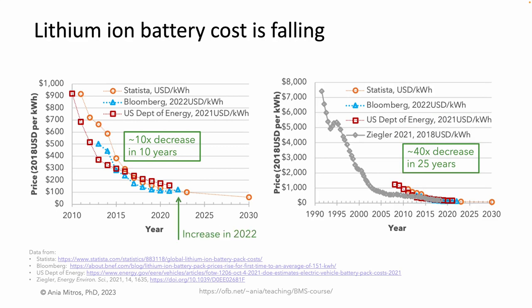The news has reported on an increase in price in 2022, but as you can see, that is a small blip in the overall downward trend. If you like this sort of analysis, I encourage you to take a look at the Ziegler paper, which has some really nice figures. Also, note that the true cost is secret. True cost is embedded in confidential agreements between cell manufacturers and their customers.